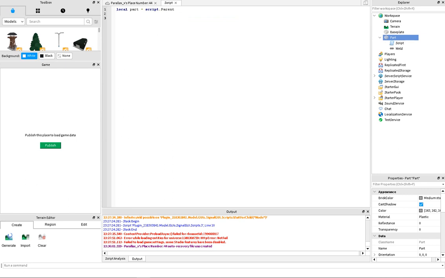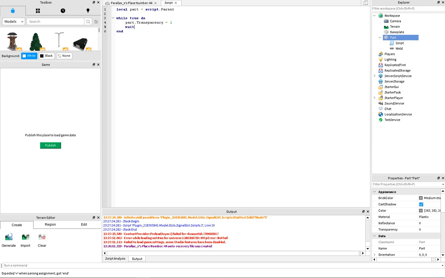Okay, to change the transparency, after I put this value, I change the part's transparency. Transparency equals, and I can set the value from 0.0001 to 1, or 0 to 1 basically. Transparency equals 1 means it's fully transparent, 0 means it's not transparent at all.